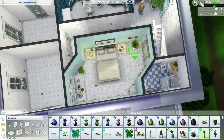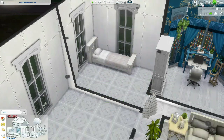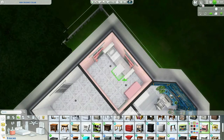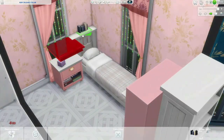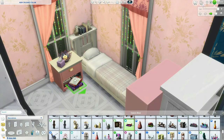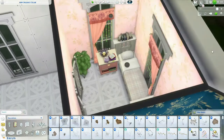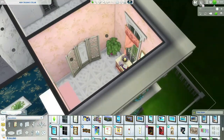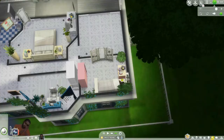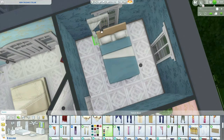So the backyard does have some landscaping and stuff because on this lot I had to push it all the way back. So what you're seeing here is not the lot that I was assigned, but if you see it on the gallery, it's the 40 by 30. And I had to repost it, which is kind of funny because I go, oh, I posted it on the wrong lot because I just wasn't thinking last night. And then I also think I used the wrong hashtag. I put Nola Neighborhood Collab. It's actually Nola Neighborhoods Collab. So I had to repost it anyway because that's the hashtag, which I will put below if you want to look them all up on the gallery.